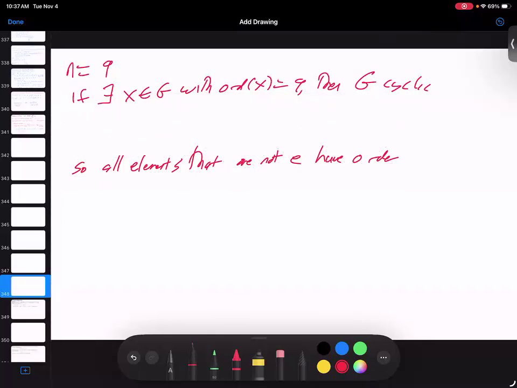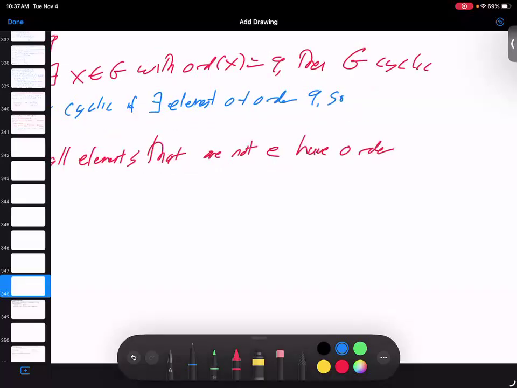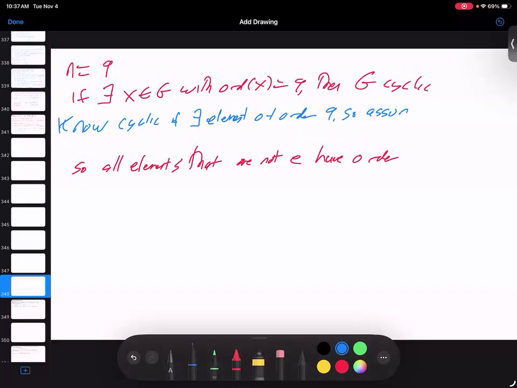We know it's cyclic if there exists an element of order 9. So assume no element has order 9, because we can handle that case.